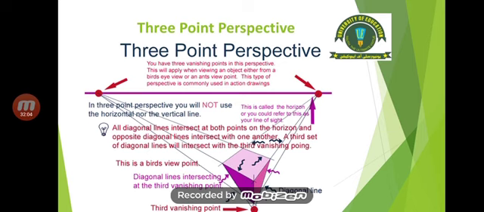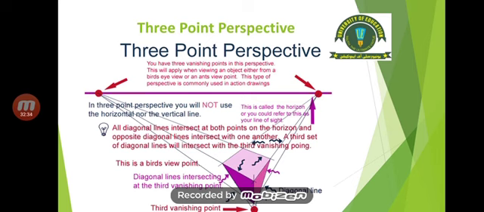In 3-point perspective, you will use neither horizontal nor vertical lines. All the lines are diagonal because, as I said before, action is involved in this perspective. So there will be no static line.